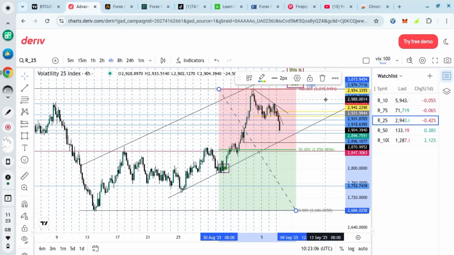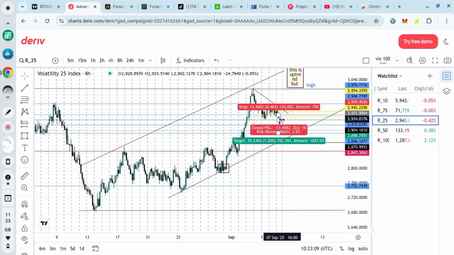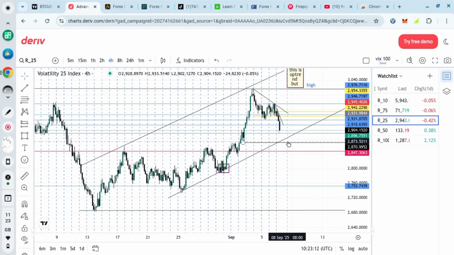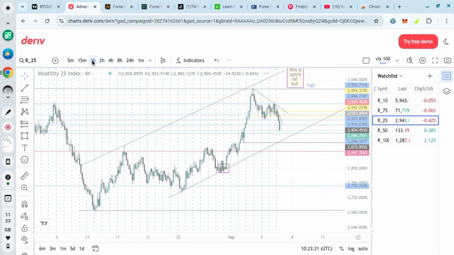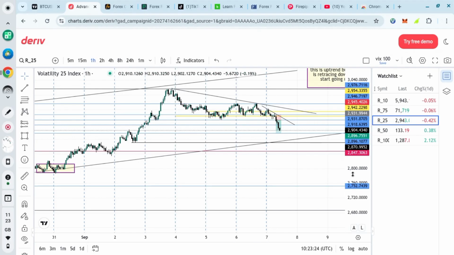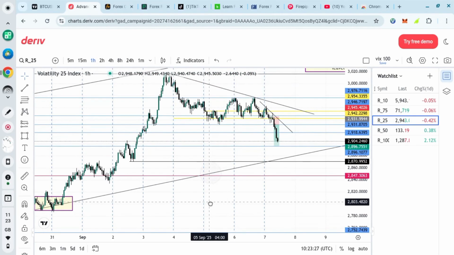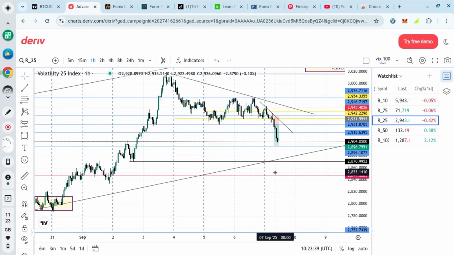Me taking a sell, I'm just making use of the opportunity that this market is going to sell to this place. Then I mark out my trend line. You can see it is clearly uptrend. So let's go to the 1 hour time frame. On my 1 hour time frame, you can clearly see it is uptrend. So now we are expecting price to come to this. I mark out 2 points. Either it comes back to this or this line. That's what I'm looking for. So any retracement, if I see any price action here, I'm going to enter the buy. That means it's going to be a continuation buy to the up.